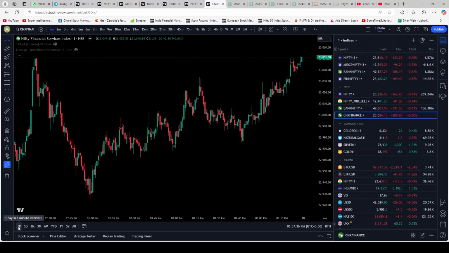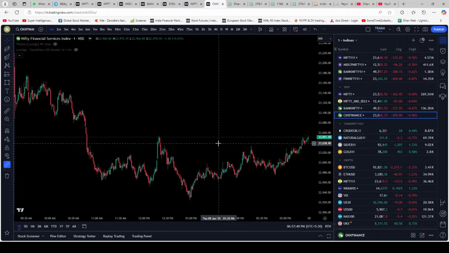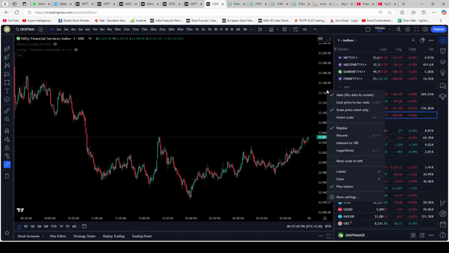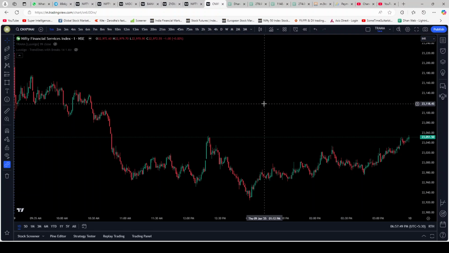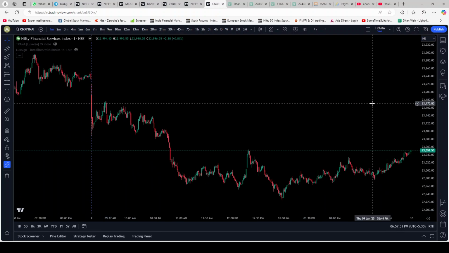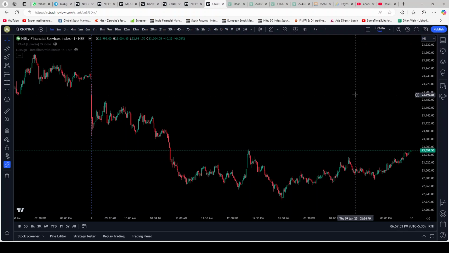Right at the bottom, you have this 1D. If you click this 1D, then it fits in one window. I mean, it fits within the window that you have open on the screen. All you gotta do is click on this 1D. If you want to further shrink it, then shrink it like this. So this is Nifty Finance today in the 1 minute time frame. All right.